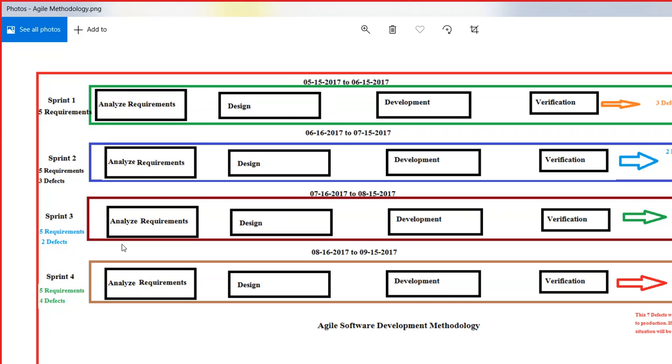Do you agree with me? So that is what we are calling regression testing. When we are adding new code to the existing code, we have to test the new code plus the existing code. When we are adding new functionalities to the application, we have to test these new functionalities plus all of the existing functionalities, to make sure that the new code that has been added is not impacting the previous code. That is what we are calling regression testing. Does that make sense? What is regression testing?